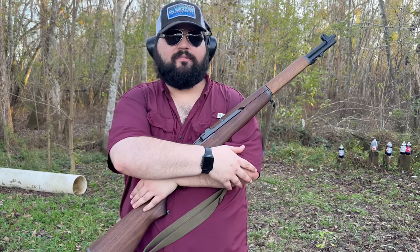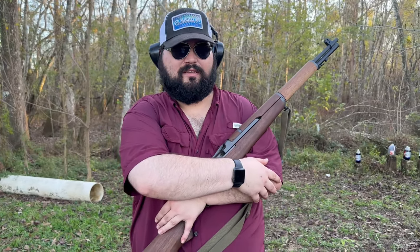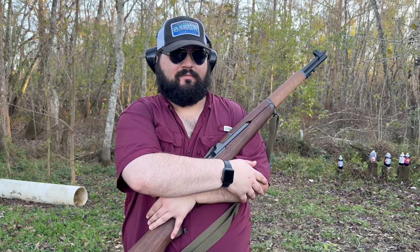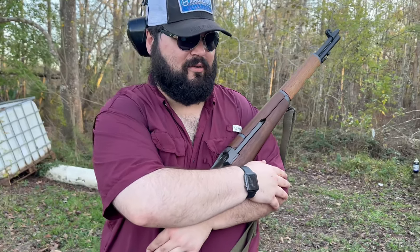Now, why did the US have the M1 Garand? Well, that's what happens when you don't enter a war until a few years into it. And even at the outbreak of World War II in the Pacific, not everyone in the US had a Garand. The Marines that took the fight to the Japanese were still using Springfield 1903s rather than the Garand. It was funny, because when the Army finally showed up, they had the Garand, and the Marines were still using 1903s for a while.